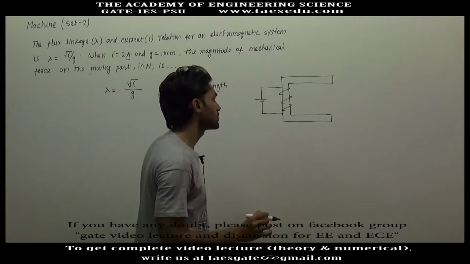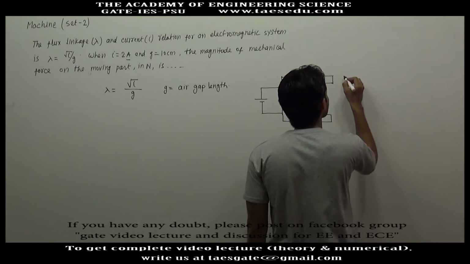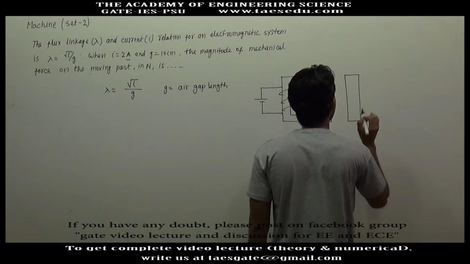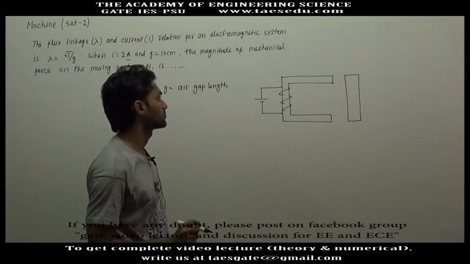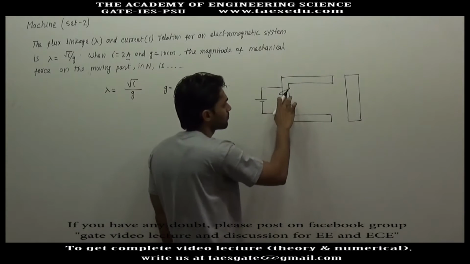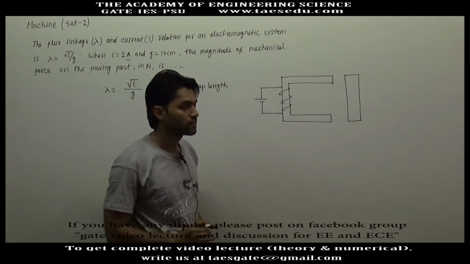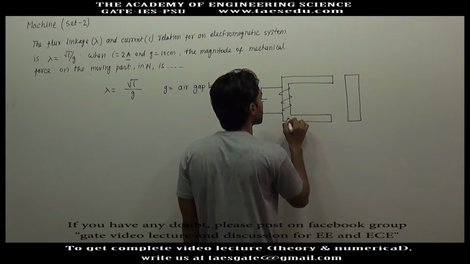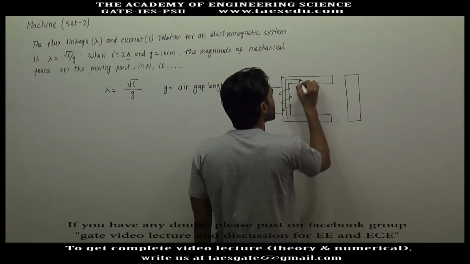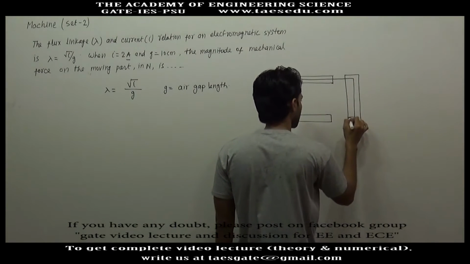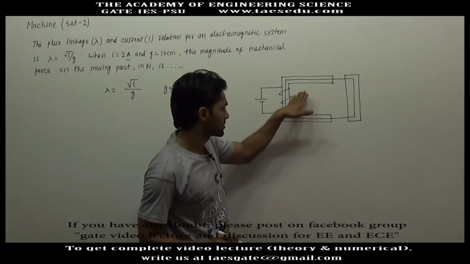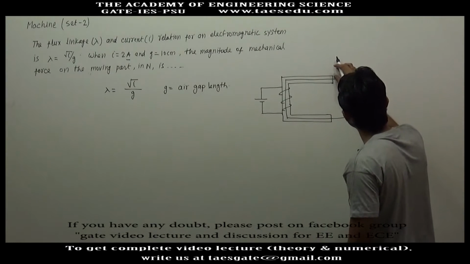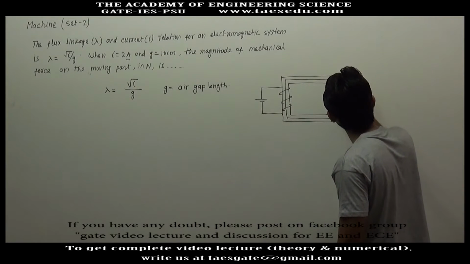This is a voltage source. This is also a core. Okay. So due to current in this winding, MMF will be there, and due to MMF there will be a flux, and the flux will take this path. Okay, because in this path, this way only, the line of flux will face minimum air gap.